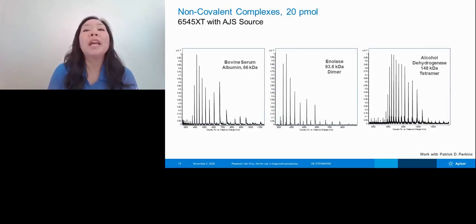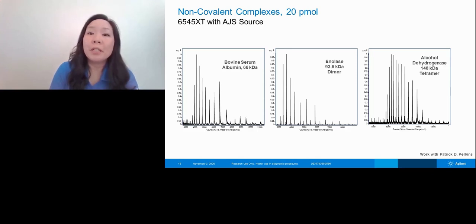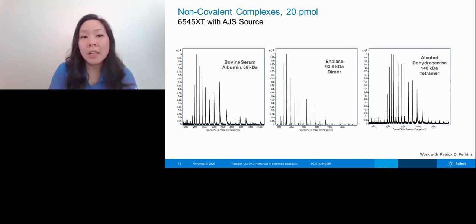And so we went ahead and tried a number of other complexes. For ADH, as our standard, we went ahead and used smaller proteins just to see, because native mass spec can be utilized for a number of different proteins, and they vary in size. So we wanted to go across the mass range a little bit to give you an idea of how the standard flow work may be helpful for doing a lot of the native work in your laboratory. So here we see the raw data.